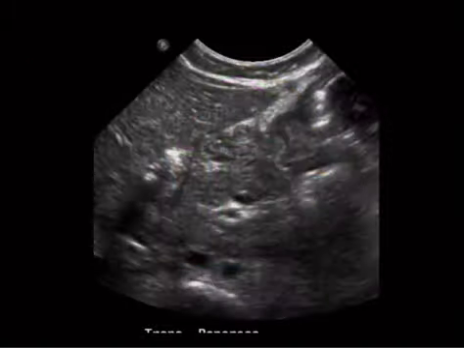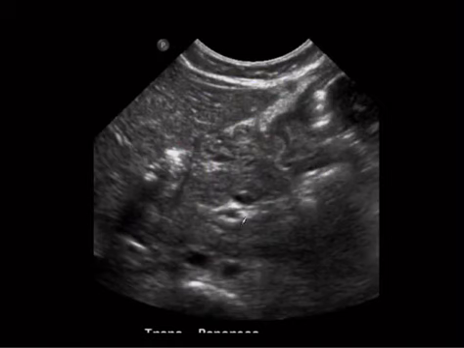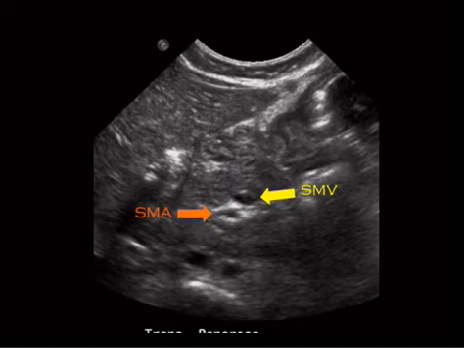All right, next case. This is another GI belly thing. We've got two vessels here and one there. And I will tell you that the one that has the fat around it is the artery. And you may be thinking, hey, that's on the wrong side if you're really paying attention. And just to point this out, if you haven't thought about it before, the artery should be on the same side as the aorta, and the vein should be on the same side as the vena cava. And in this situation, it's switched. So when you see them switched, you should be thinking about malrotation. These are malrotated, so everything could be malrotated.